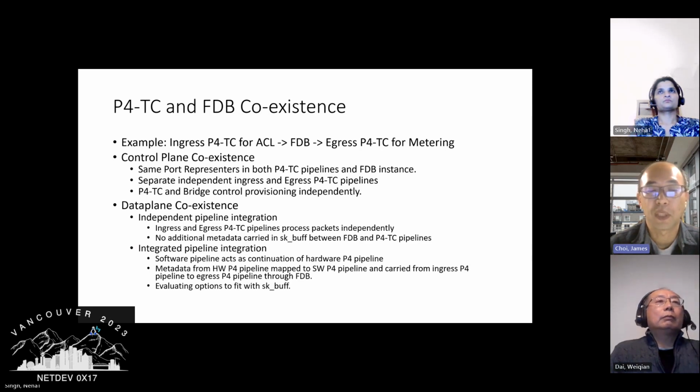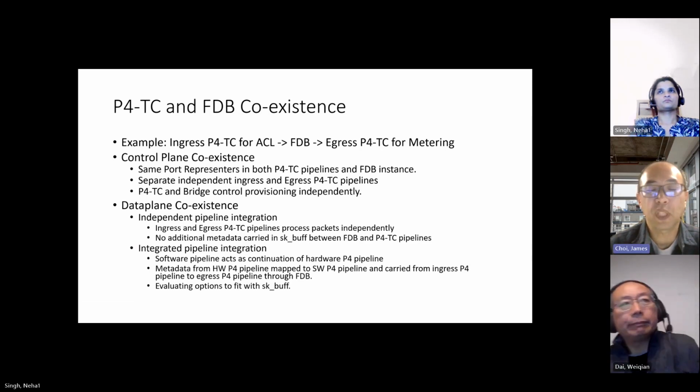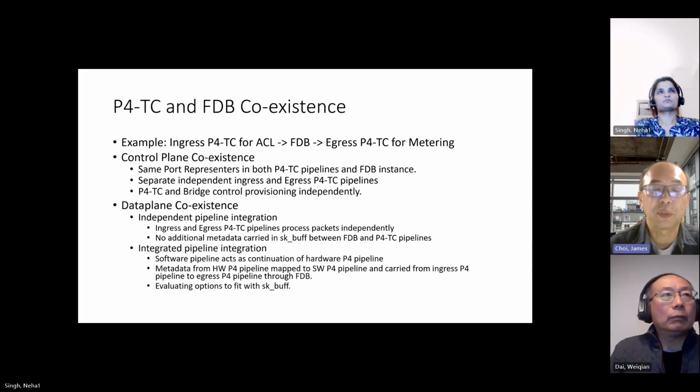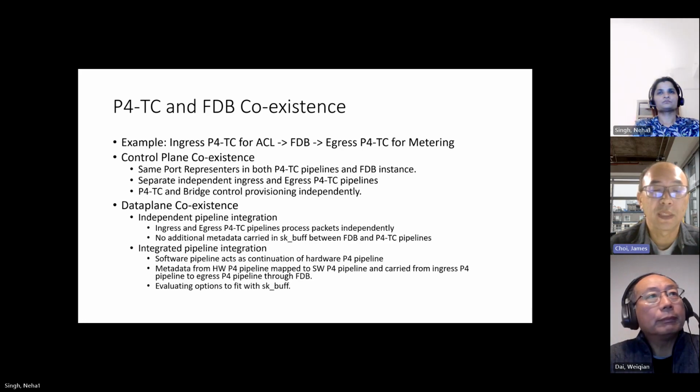So you can set up the ingress TC, go through the FDB to find the destination port, and then go through the egress TC for something like metering. Speaking of the control plane, the same representers will be applied to both of the P4TC pipelines and then added to the FDB instance, and separate independent ingress and egress P4 pipelines could be instantiated in this case.